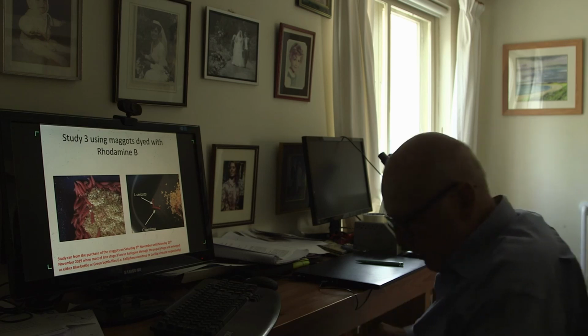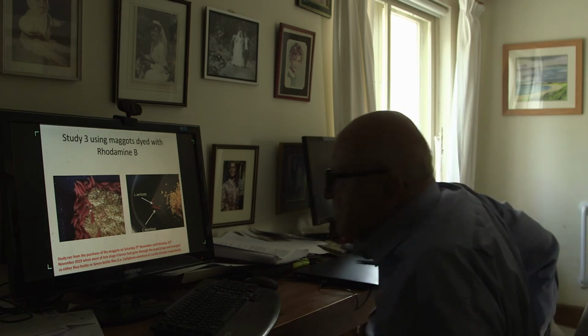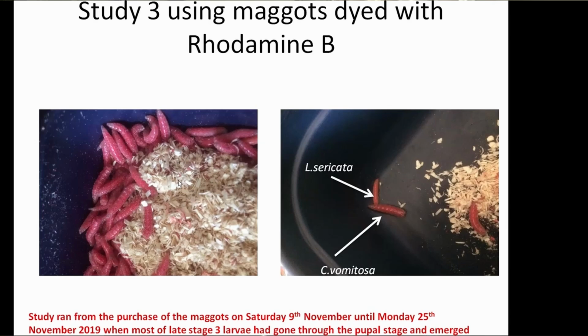We then went on to look at what are known as pinkies. If you are an angler, and instead of just getting ordinary blue bottle or green bottle maggots, which are these two, Calliphora vomitoria, wonderful name, or Lucilia sericata, the rather smaller one, you can stain them red because anglers think that these are deadly and that the fish like them more if they're pink. I think there's very little evidence for that.